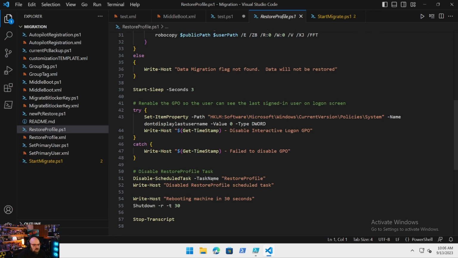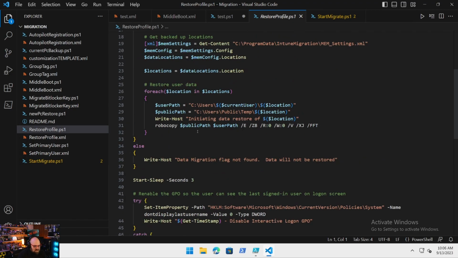Right now, one thing I didn't add here, and that I would probably recommend doing is, as you're restoring the data, once you've tested this and your data comes back, this is the time you're going to want to start deleting the old places, deleting the public paths, right? Deleting the old directory, because we don't need it anymore.